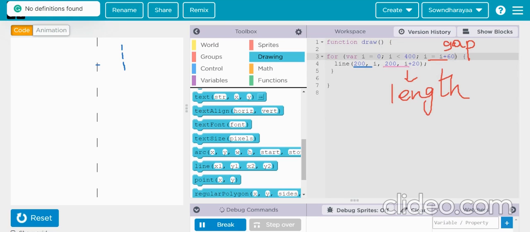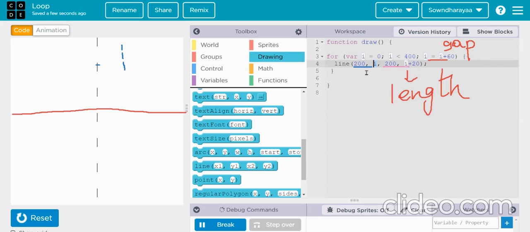So you can try doing a loop like this horizontally where the x position changes but the y position is kept constant. Instead of I in the y position, you put it in x, and y will be the same, 200 if you want it at half, or any position you want.